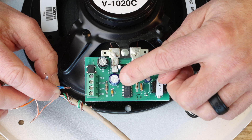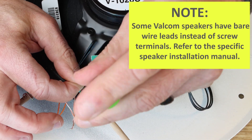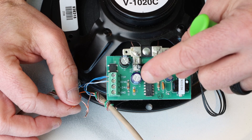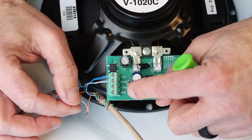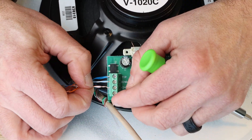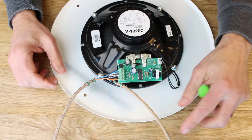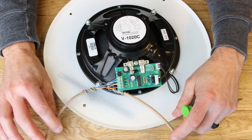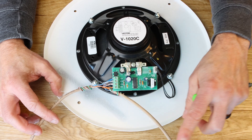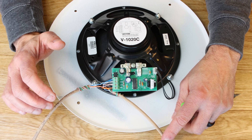We'll connect the blue-white pair to the terminals labeled tip and ring. Whichever conductor color you used for positive from your 24-volt power supply will go to the terminal labeled ground, and whichever color you used for negative will go to the negative 24-volt terminal. Now, with this speaker location, you have the cable coming from your head end and going out to the next speaker — that's just a continuation all the way along the entirety of the run of speakers. The speaker wiring is the same regardless of whether you have a single-zone, dual-zone, or four-zone gateway.